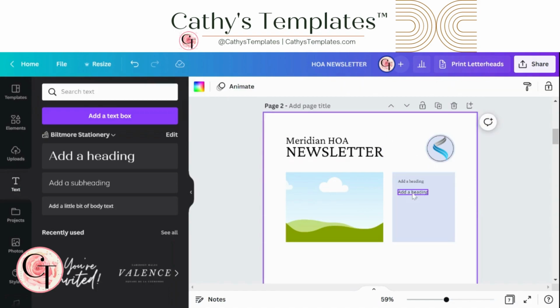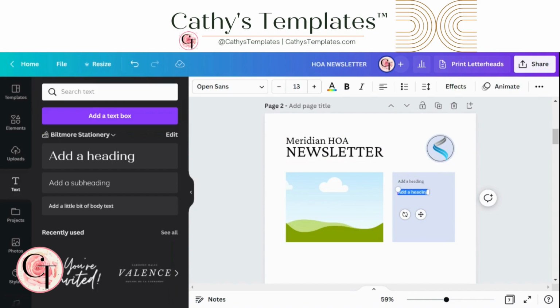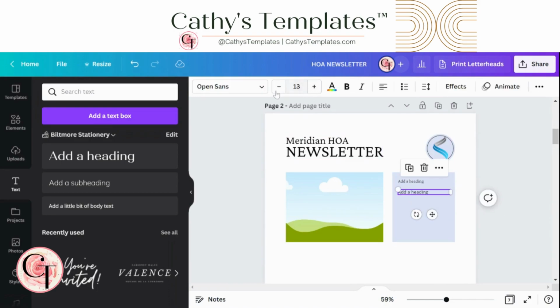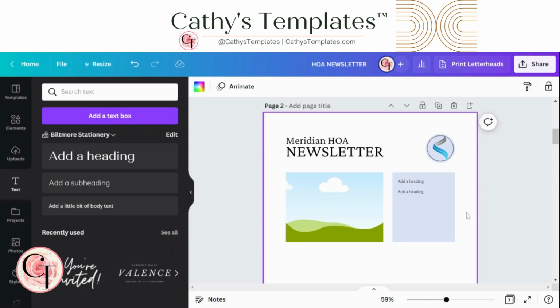Now, if you're using sample text, let's say you're building a template and you just want to use some sample text to begin with, or it's just something you're showing someone as a sample, you can go to Lorem Ipsum, which is a place to get general Latin font that is used as fillers in paragraphs, and I'll show you how to do that right now.